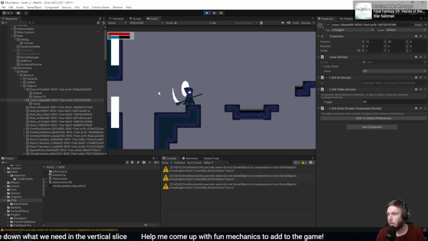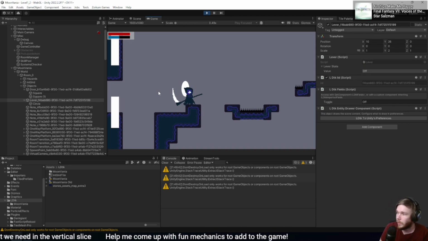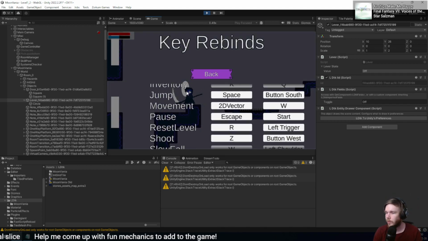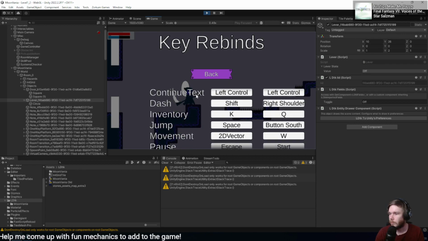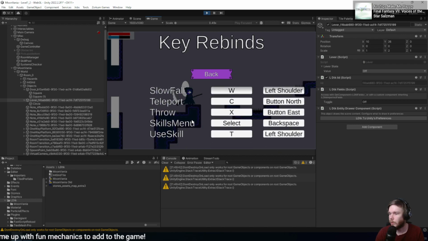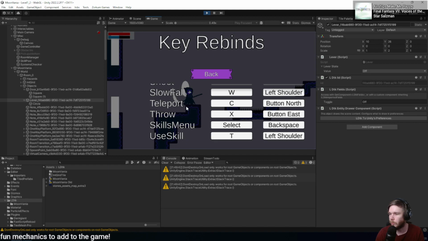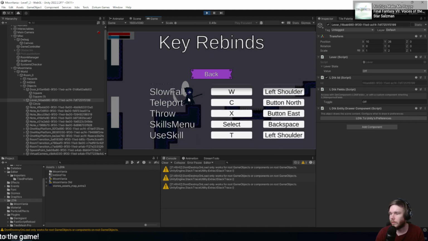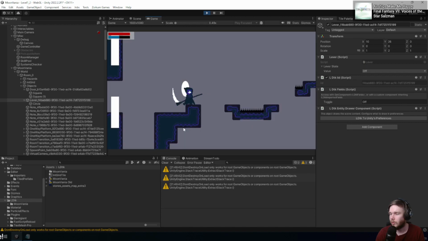Interesting. Oh well. How do I interact on keyboard? I can't remember which one I used. Use skill T. No, that's not the one. I don't know how I interact. Shoot. No.